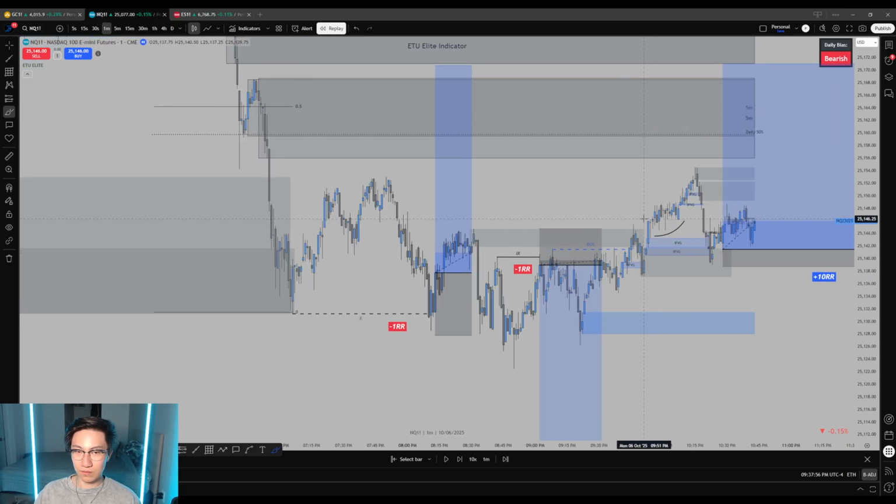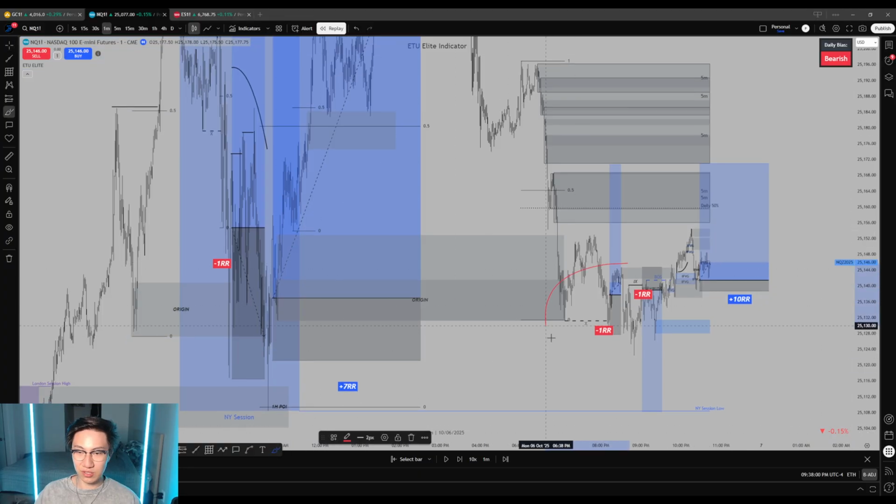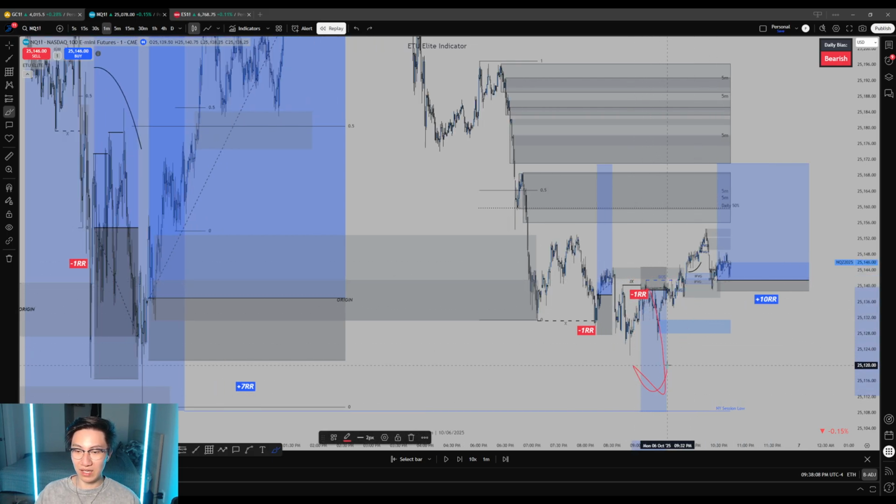Got taken out. I was looking too long now because I flipped my bias. So my bias initially was correct. And I flipped it because of failing twice, and now I'm flipping it once again because the stop hunter failed. If price wanted to go lower, it definitely, almost 100%, should have gone. I'm not saying 100% actually, maybe like 80%.